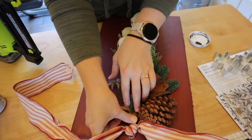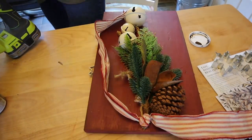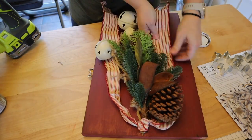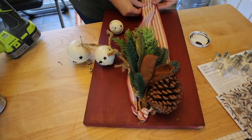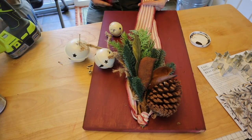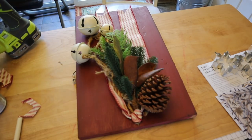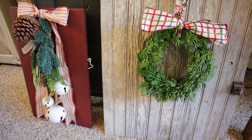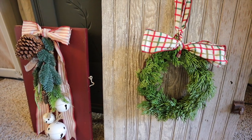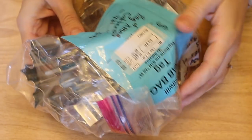And so now I just kind of dug around in all of my Christmas garland and greenery. I picked an assortment of bells and greenery and pine cones and ribbon and just kind of built a little, I don't know, what do you want to call this? Just a little display sign of greenery that could easily be a shelf sitter, most likely. It already has a sawtooth hanger on the back, so if someone wants to hang it on a wall, they can do that as well. I'm hot gluing the bow here on top. And those are just two little barn door makeovers for Christmas. I hope those kind of inspire you to maybe do something similar because they're so simple and you can use any materials you have on hand.